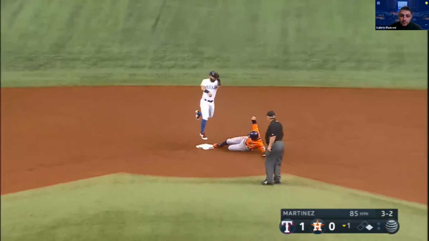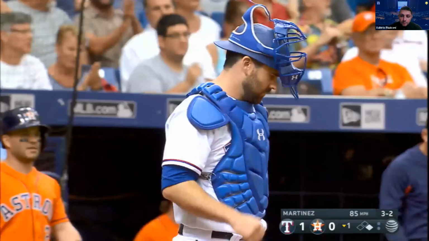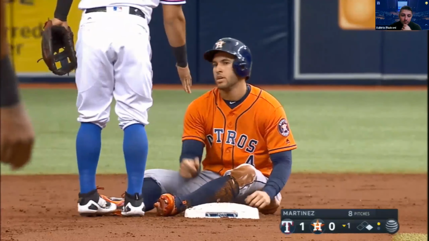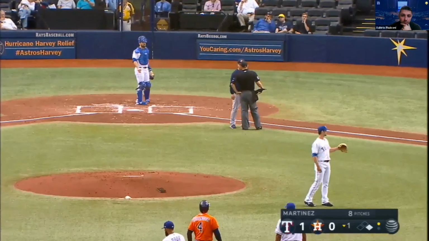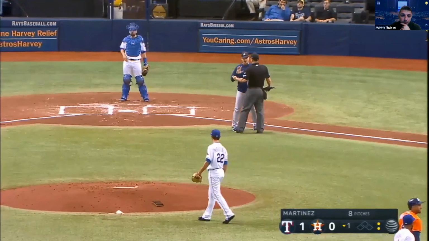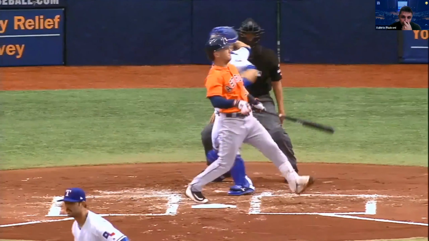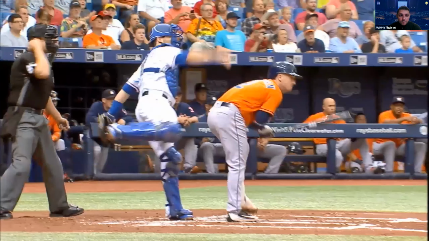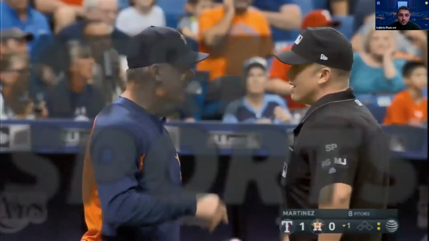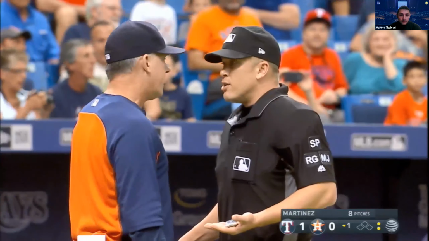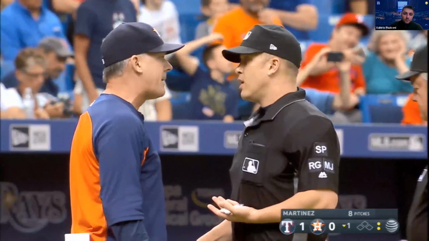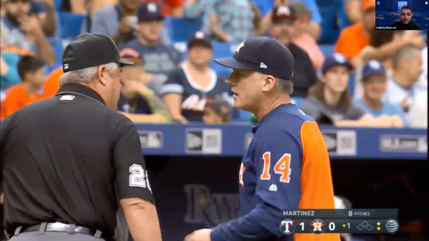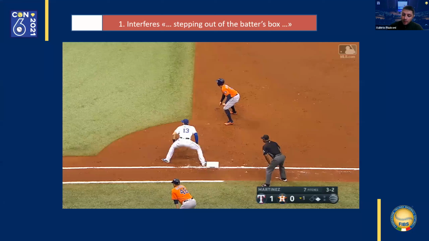George on the move again. Alex swings through it. The throw is high, and Springer has himself a stolen base. We're going to get an interference called on Bregman. That's going to be a double play. Alex Bregman apparently interfered with the throw by Brett Nicholas in crossing over the plate, so Springer will be out at second. A.J. Hinch, an ex-catcher, out there having a talk with Chris. Yeah, there was no contact, but he did fall across in front of home plate, which is usually the key for some umpires to call it. You see Chris Siegel pointing right away. Springer originally was safe, and Alex was well across the plate. Joe West got it right there.